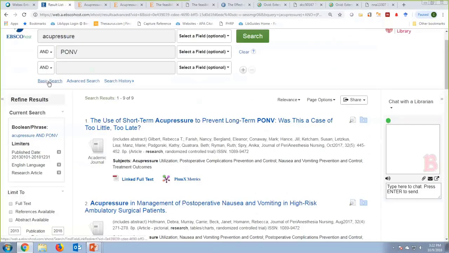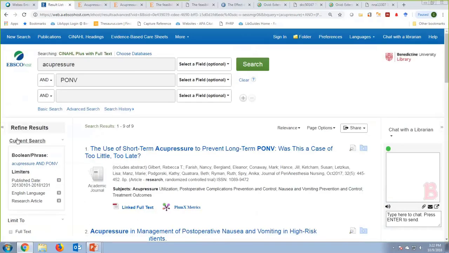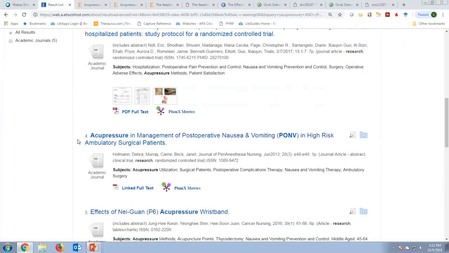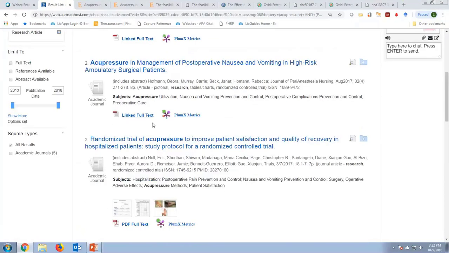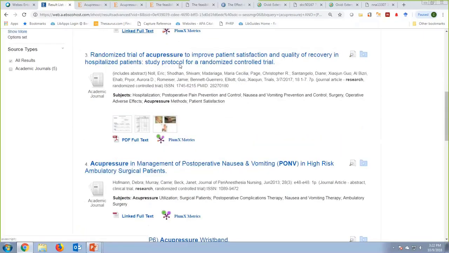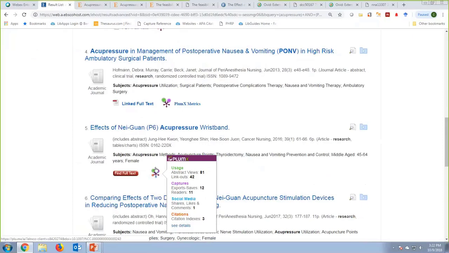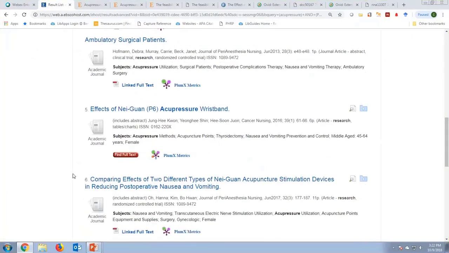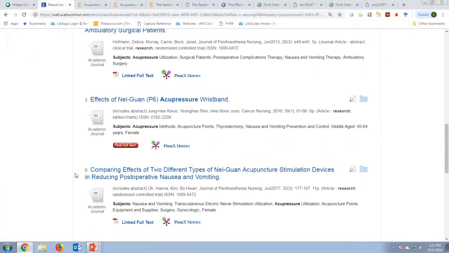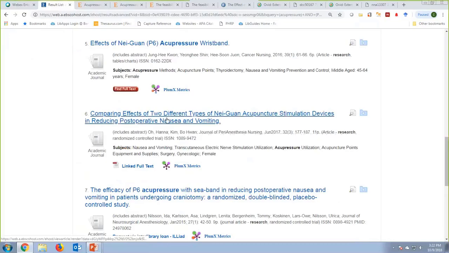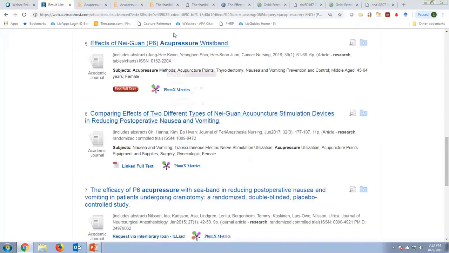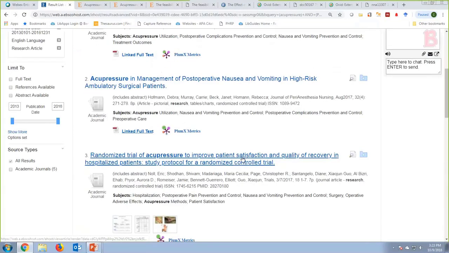Let's go back. Okay. We'll just look at one more. Oh, and sometimes the same article will show up twice. Okay, so this is the same one we just looked at. And here's a comparison of two types of these acupressure wristbands.